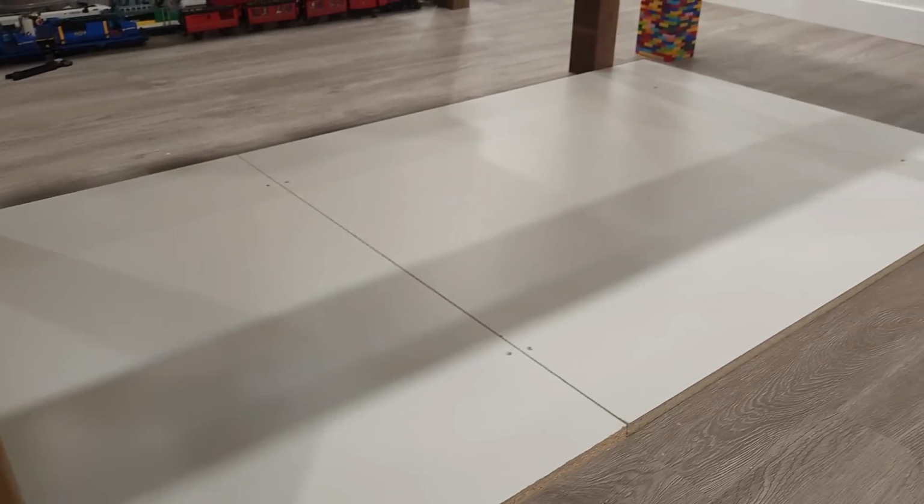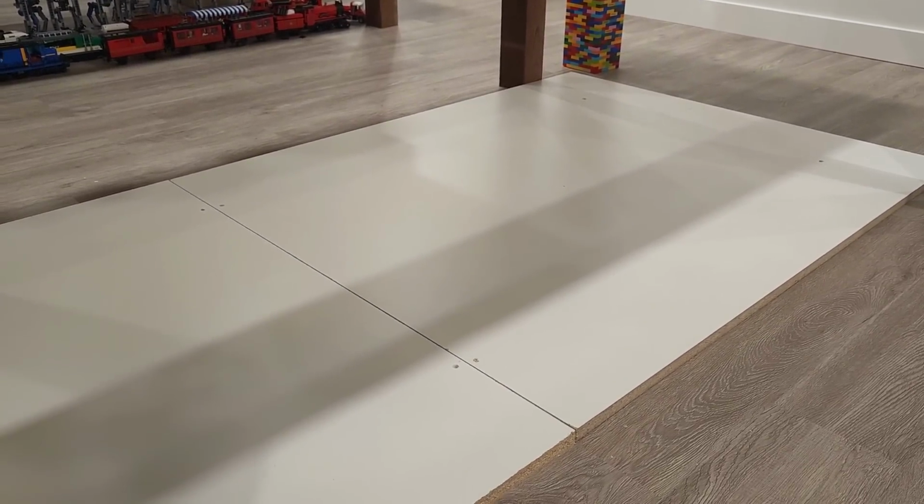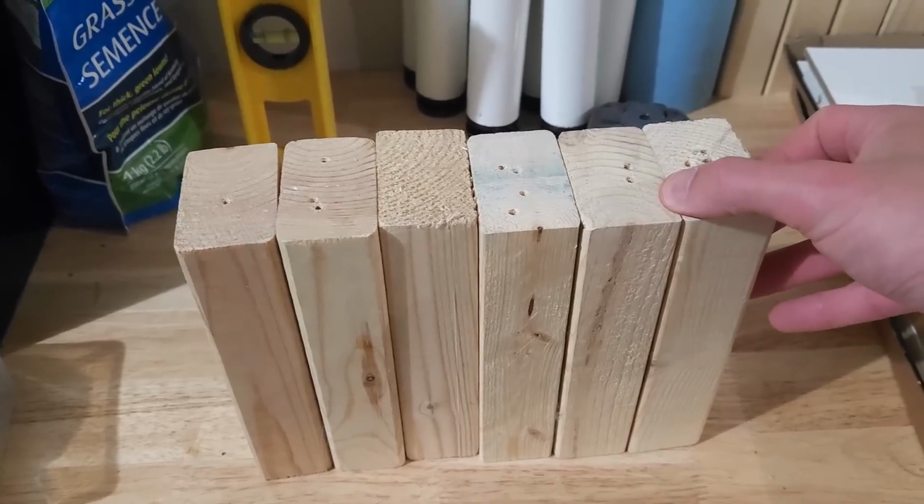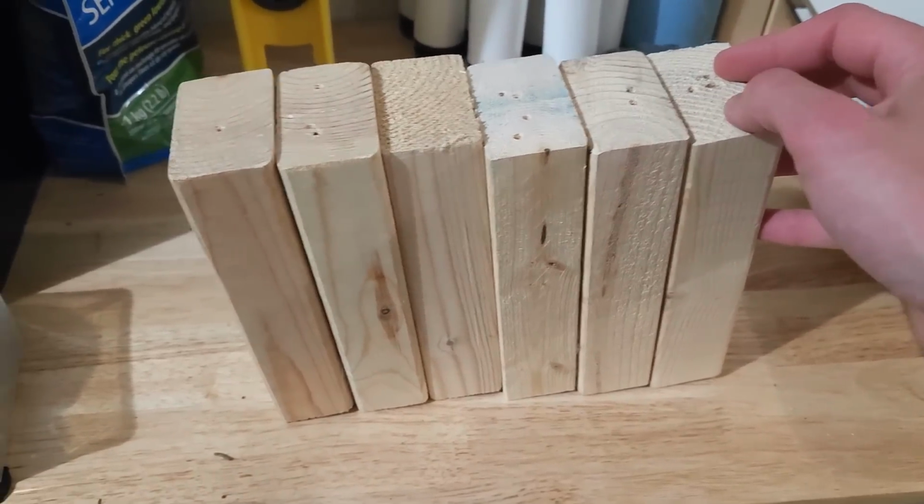But let's put the legs on this thing and start laying down some base plates. Putting the legs on is going to be fairly easy. I only need 1, 2, 3, 4, and 5, 6. I'd say those look close enough, hey? All about the same length or so.